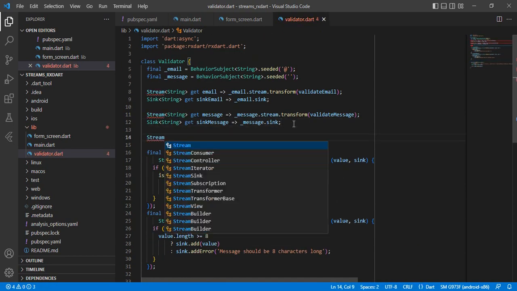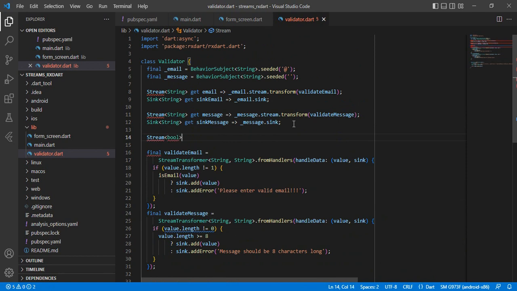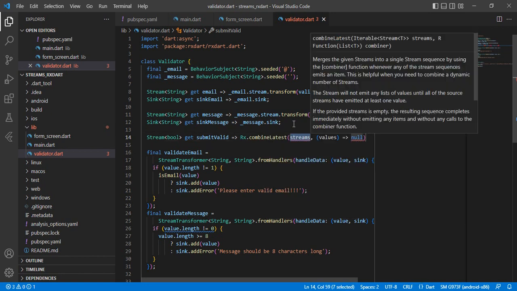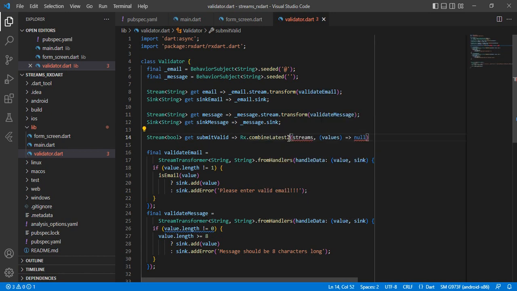Stream boolean get submitValid, Rx.combineLatest2 to this email, and we have message, and our values true.